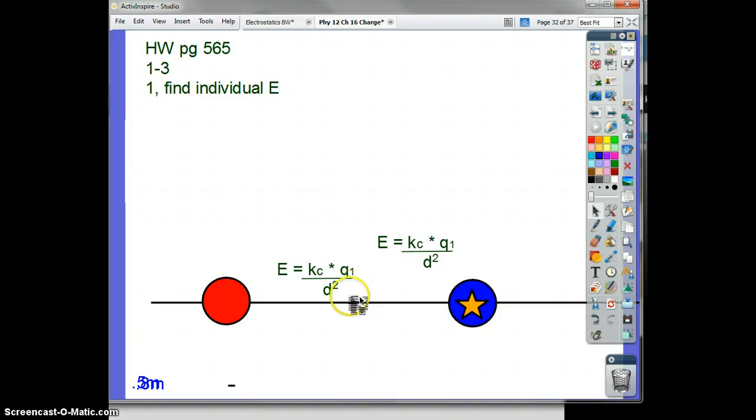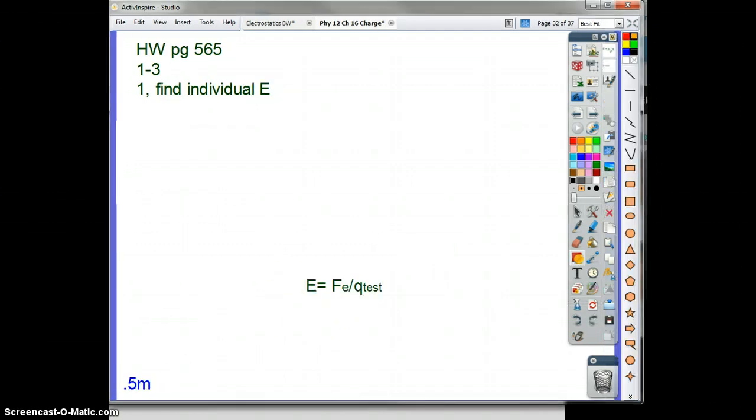And then for number 3 here, now you have to use the other equation. Hold on one second. Now for number 3 they ask us, an electric field of 2 times 10 to the 4th newtons per coulomb is directed along a positive x-axis. So all that means is you have this electric field that's just going that direction. They give us a magnitude for it. Part A, what is the electric force on an electron in the field?